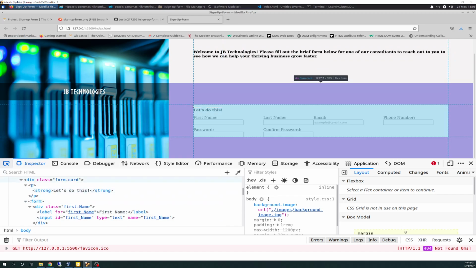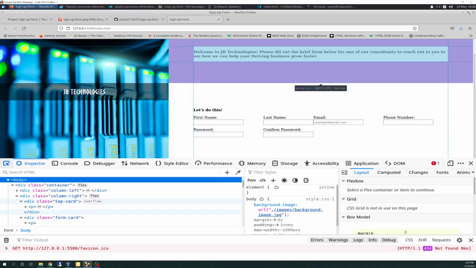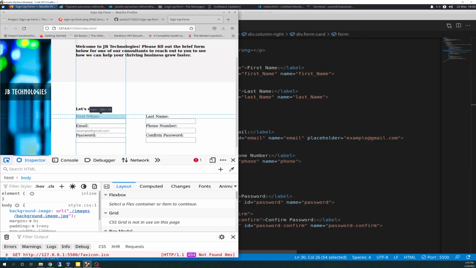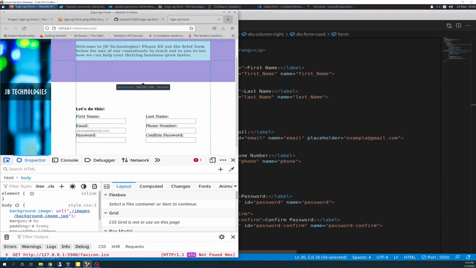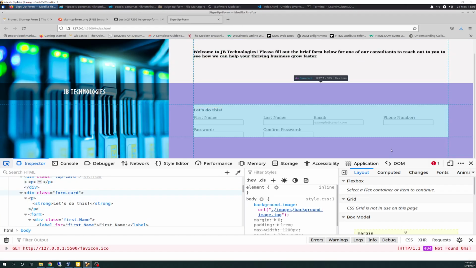See, it's filling up the size of whatever the parent flex item is, which in this case is form card, which is fine. It's doing what it's supposed to do, and that's why it looks good here, because as you can see, the form card size has shrunk because it's being responsive. So what I tried doing was adding in padding right.